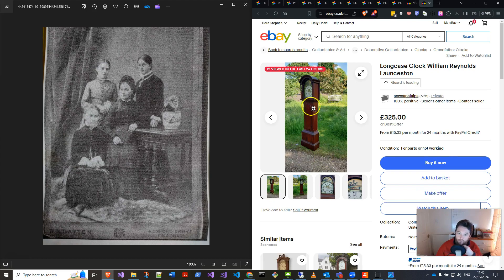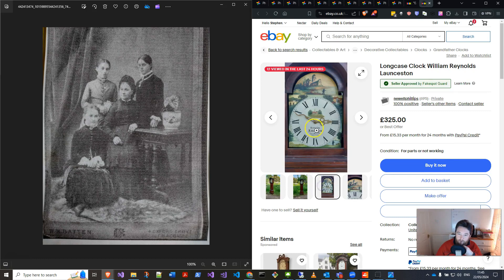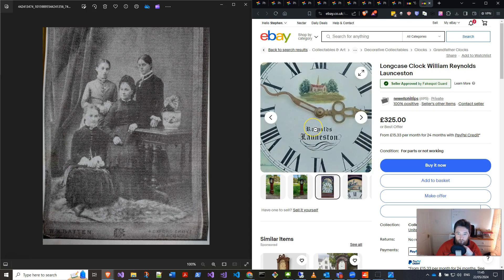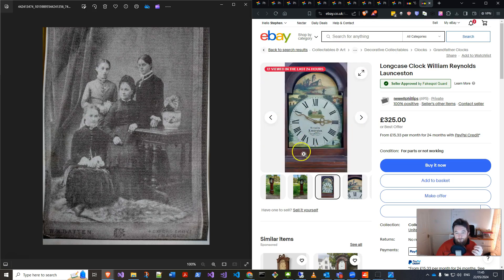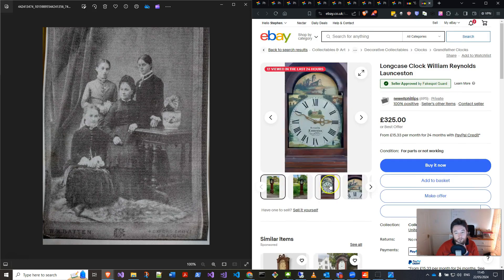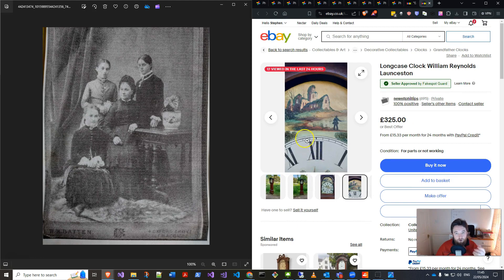Stuff does come up. There was a grandfather clock in the family by a William Reynolds, who is a three or four times great-grandfather. I had this alert come in just yesterday. I don't think it's the same one — it only says Reynolds — but there are other ones from Launceston where it says W.M. William Reynolds. Not sure, because it seems strange to have the same name making clocks not that far away, since ours is from Neath in South Wales.